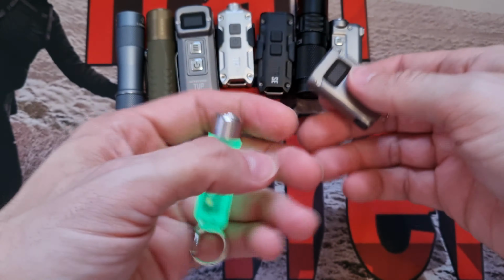I'm considering changing the Tiki that I carry to this, because I want something with a screen, because I found that I'm not using these auxiliary modes, I'm just not using them, so what's the point in having a light with them after carrying it for years? So I'm probably going to move to this, and I don't think I'll miss them. I like the Tiki, but I think I'll like this more: lumens, screen, really cool. So 9 out of 10, I think they've done a really good job.